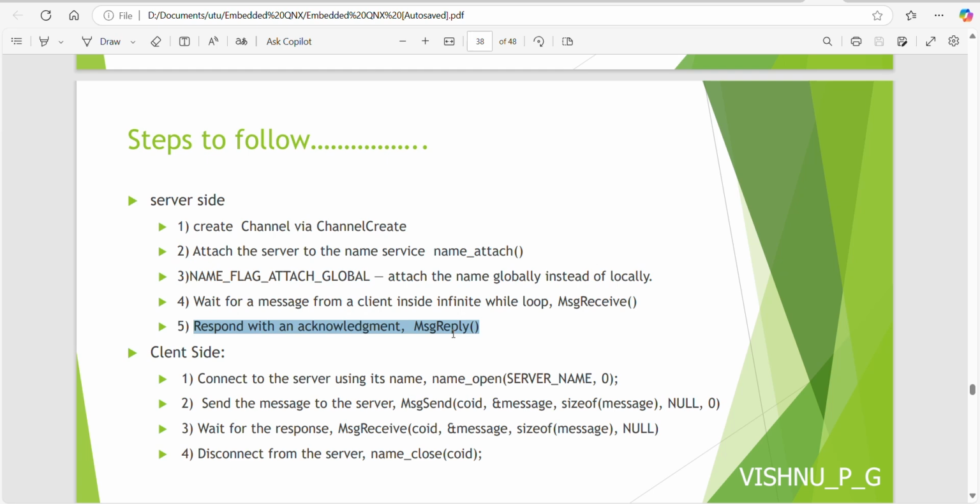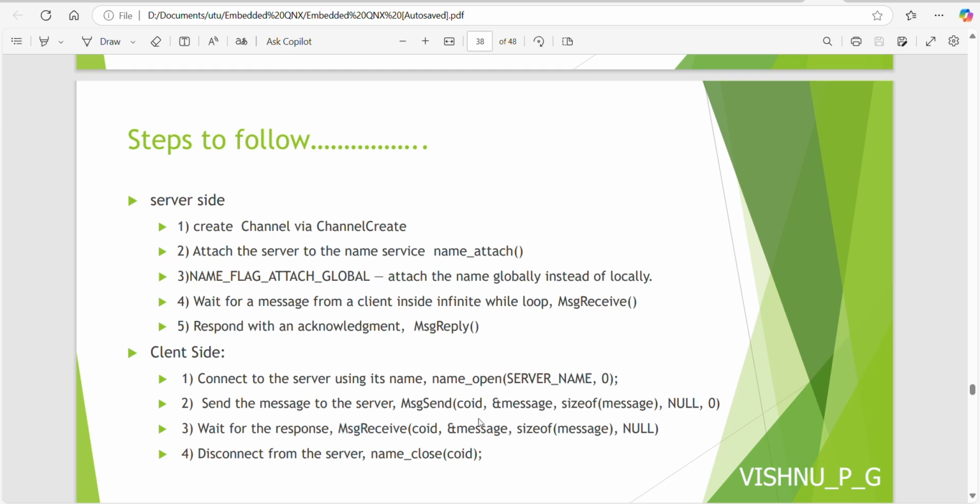The next variable is the size of that message, and next I think there is a receive structure. We will study everything about MsgSend later. After MsgSend, we also need to do MsgReceive, waiting for the reply. Here they are sending MsgReply, right? So we need to receive that one, and for that we use MsgReceive. Then we close that pipe. That is a simple synchronous message IPC mechanism.